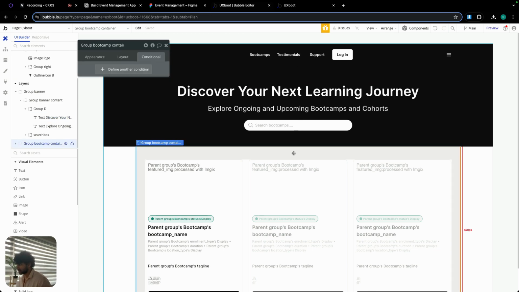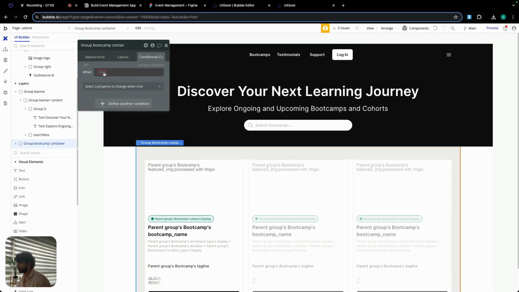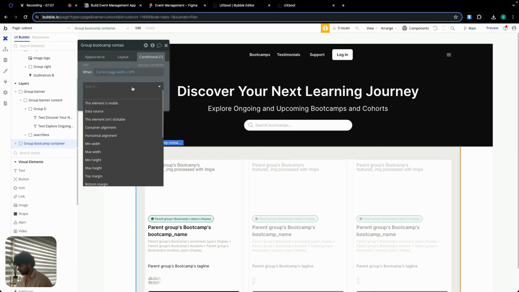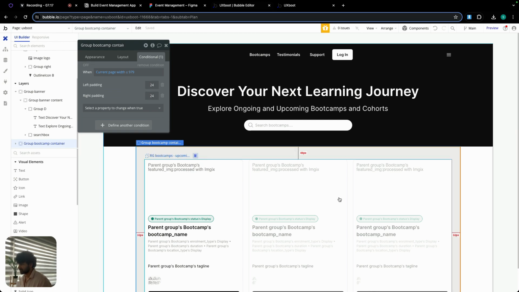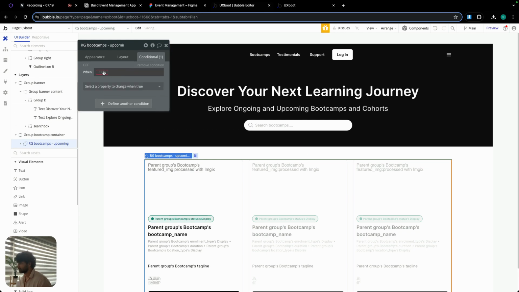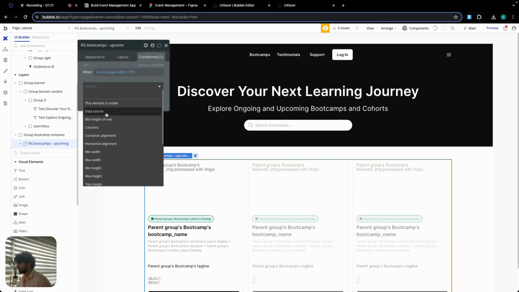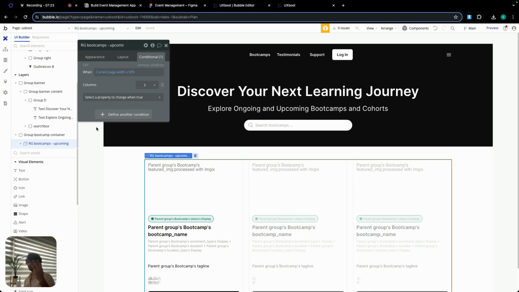We're going to select our group bootcamp container. We're going to paste this expression again. We're going to do the same thing, left and right padding. And let's make this 24. And then we're going to select our repeating group, paste this expression, and we're going to change the columns from 3 to 1.